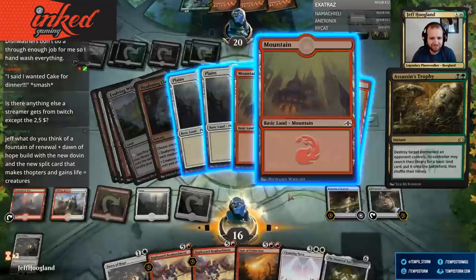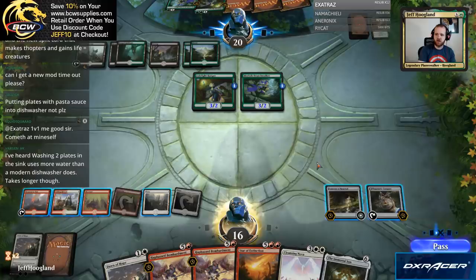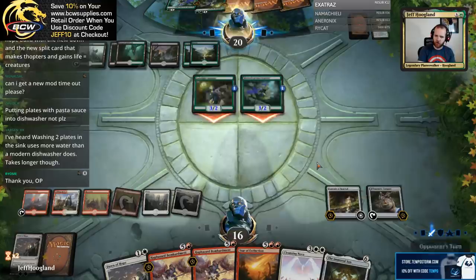What do you think of Fountain of Renewal plus Dawn of Hope with the new Dovin and the split card that makes Thopters gain life? I'm not sure that Dovin's going to be a good control card.